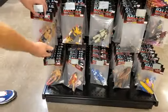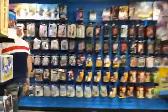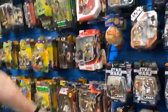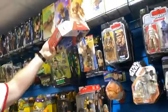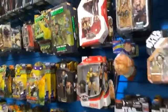If you go to these last 2 pegs here, we have lots and lots of loose wrestlers that you can dig through and check out. Too many to show you here in a video. And if you come back here, you have some WWE Elites from different eras, different versions, and Finn Balor and Daniel Bryan, whatever else you're looking for. And some of the really rare, more desirable ones we put under our WWE tab on DallasVintageToys.com.